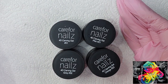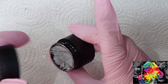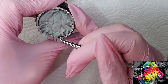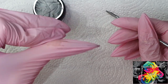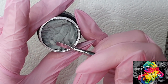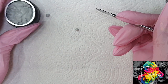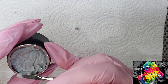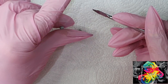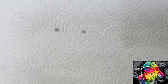So I've got these carving gels, and I'm going to use all of them. Starting with the gray. What I really like about it is that it's really thick. Love that. Some brands are more, I don't know, they're not as thick, and they don't keep shape that well. I really do not like that. I really want my carving gel to hold shape, especially when I'm creating like all these indentations in them that I really want. I really want them to stay like that.